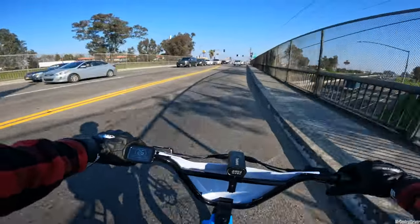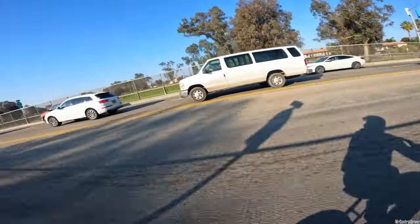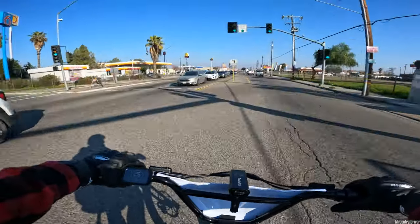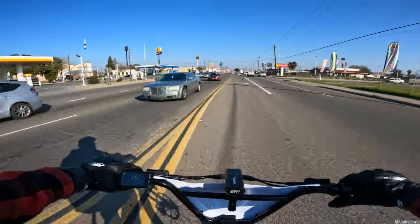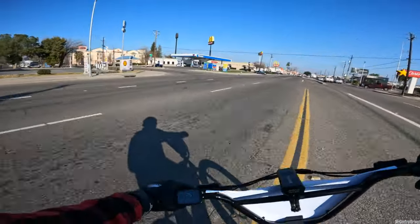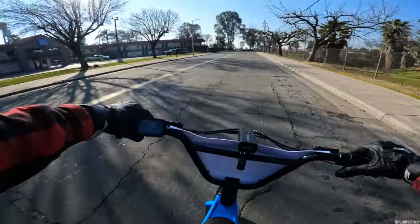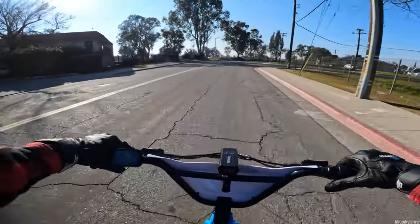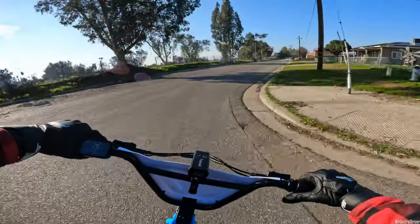I'm down to 1 battery bar, which is not good. We'll go this way real quick. I'm a little worried that we're down to 1 battery bar. I was told on this bike, which I'm getting a little bit more comfortable with turning and everything, that this bike's last battery bar has to flash. So once it starts flashing, then we might be in some trouble.